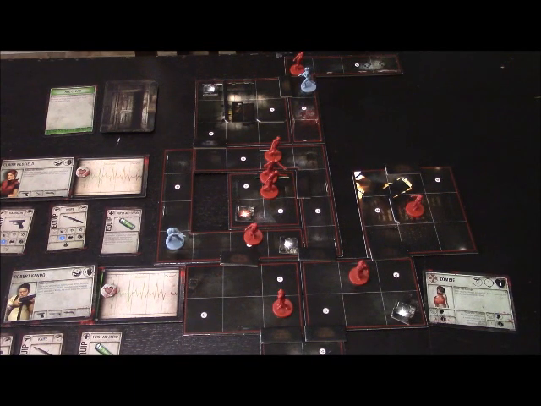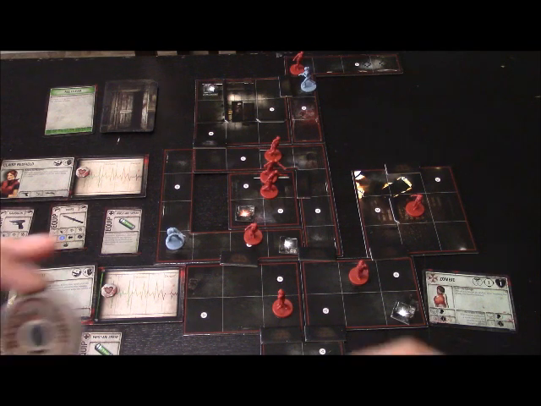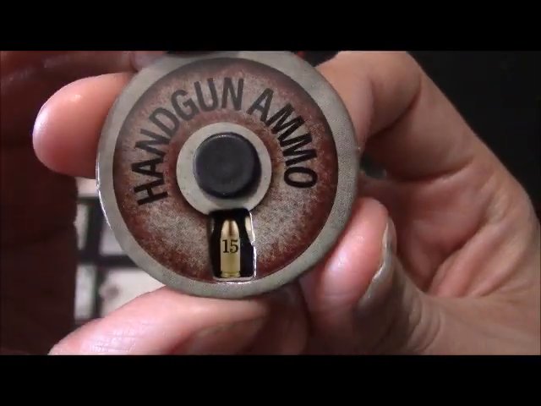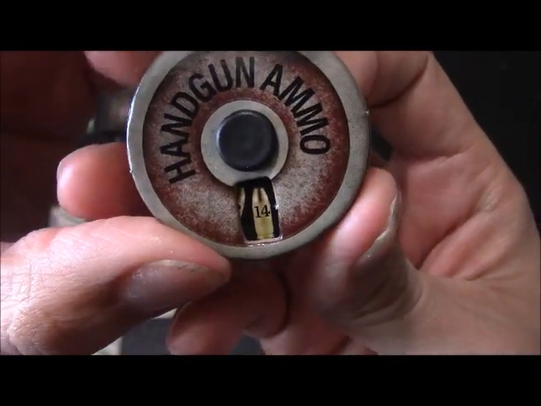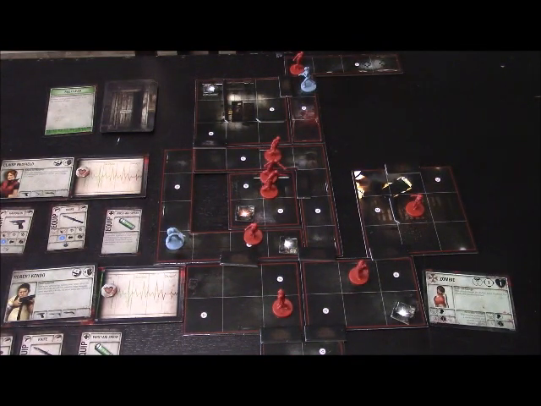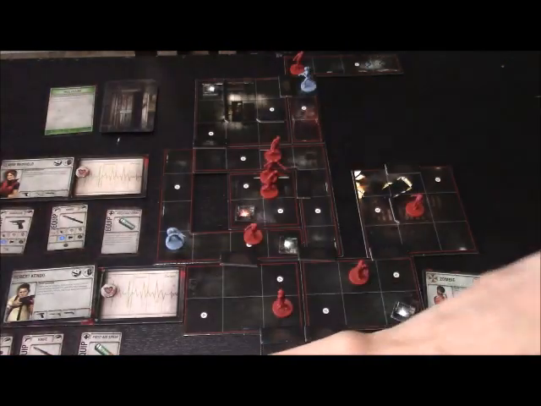So yeah, let's have him take a shot just so we can show off how that works. He's got his handgun ammo here, and it says 15. So let's use 3 bullets. 1, 2, 3 bullets. So now we're at 12, and we're going to take all 3 of these dice and roll them and see if Kendo can get a hit.